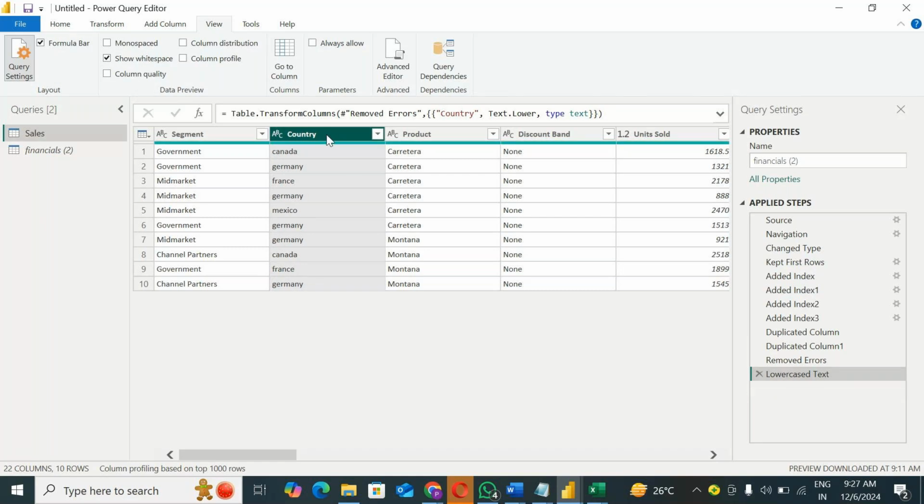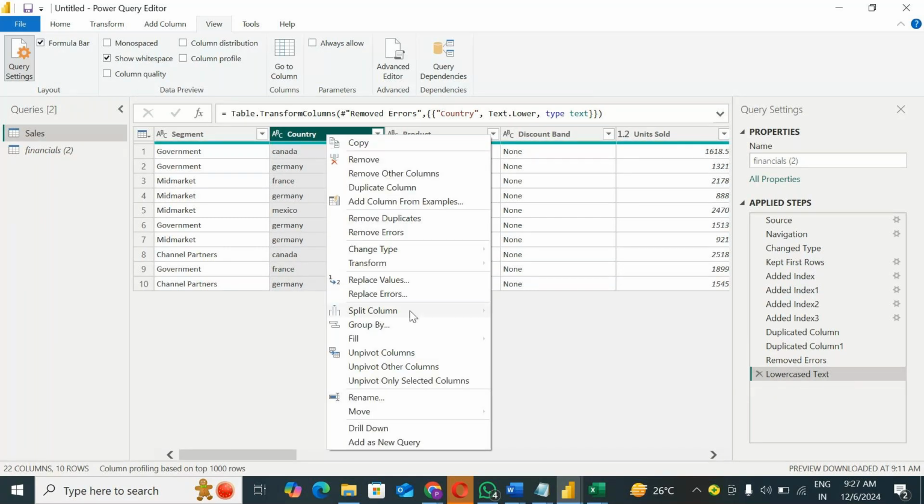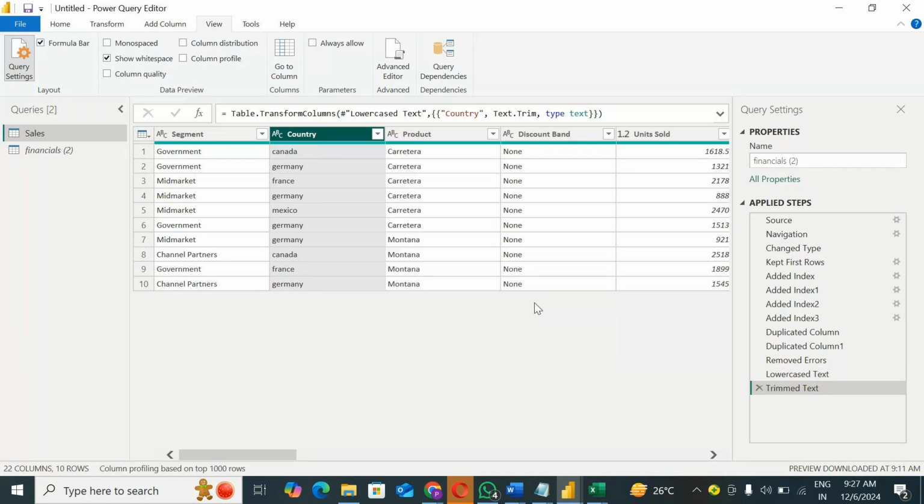Then after, we have another transformation, trim. Whenever you click on trim, if you have any spaces, they will be trimmed, that will be removed. That is all about trim.